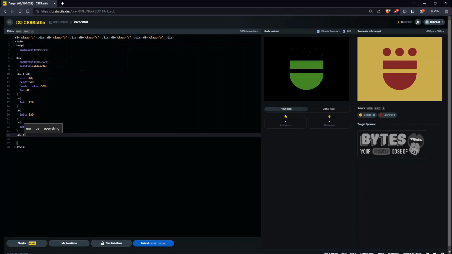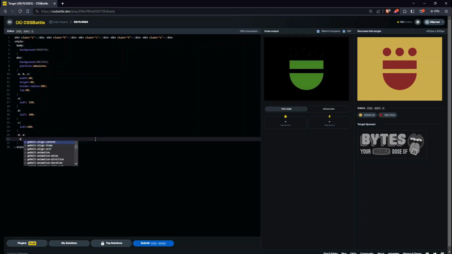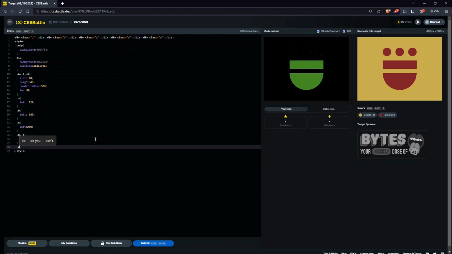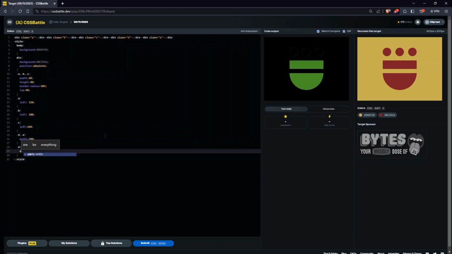Now, as we know, both will have the same width here. So I am also giving their width together. So width is going to be maybe 200. I'll also need to give some height. So let's give it height 50 for now.